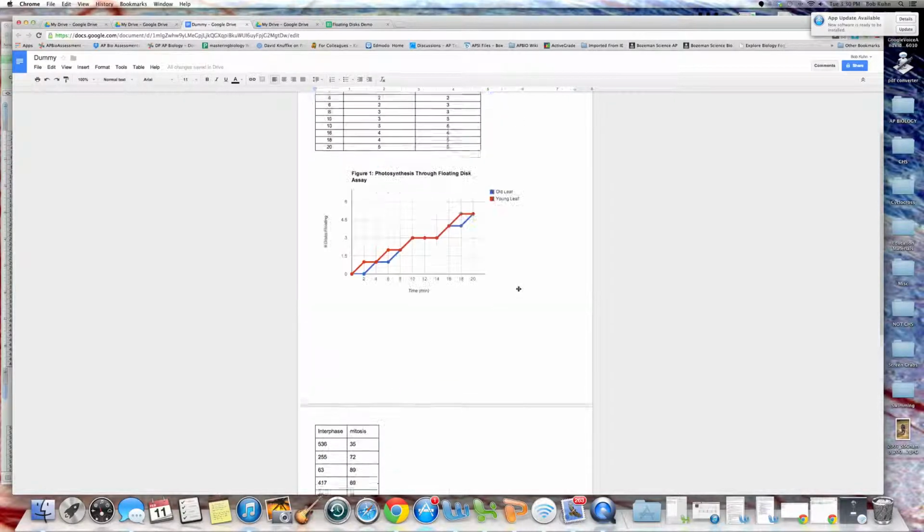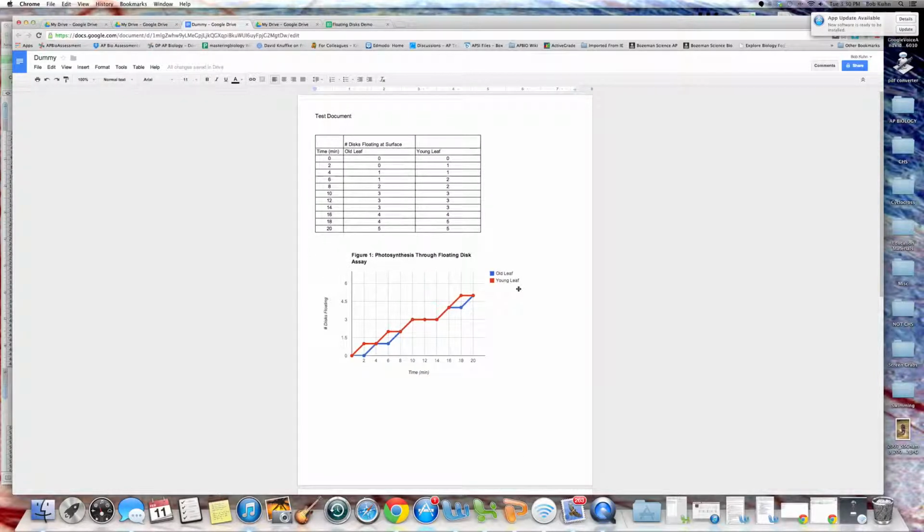I still think that just the way it looks best is if you do everything inside of Google Docs. And I didn't do things the way I could do them with my table and graph. I could add bells and whistles onto these, but I just didn't. But you could if you wanted to. And like I said, I'll do another tutorial on how to make a graph and a chart at another time.